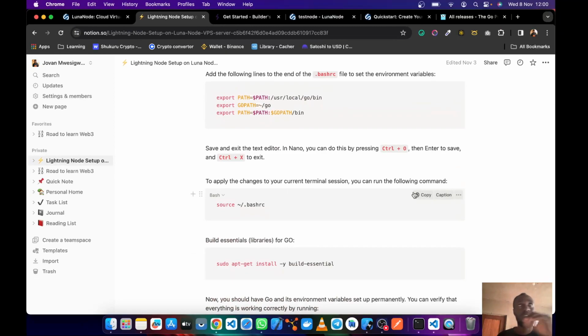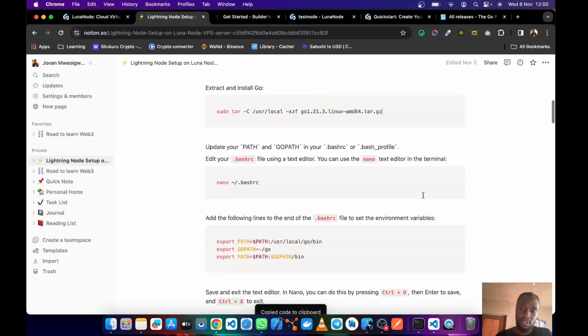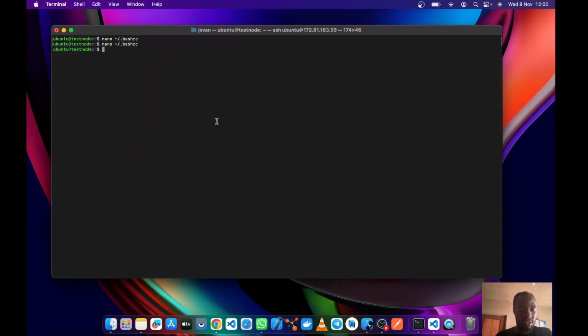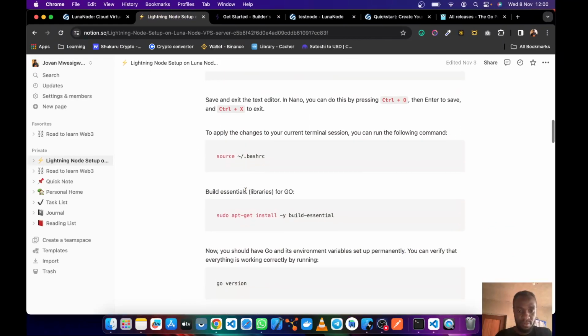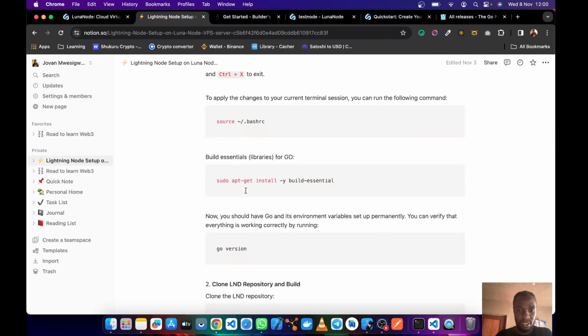The next thing is to apply the changes. You find that on some computers, doing that is enough. Others you'll have to add it to source. So I'll try to do that the old way. I'll try to add it to source and see if it works. I think that is that.